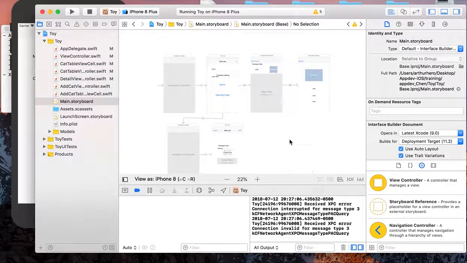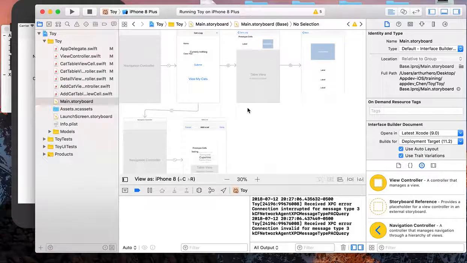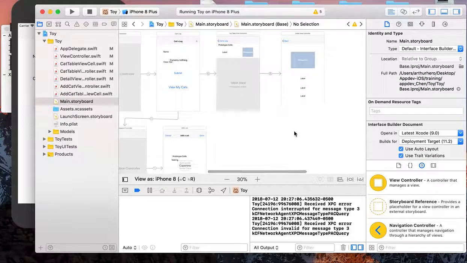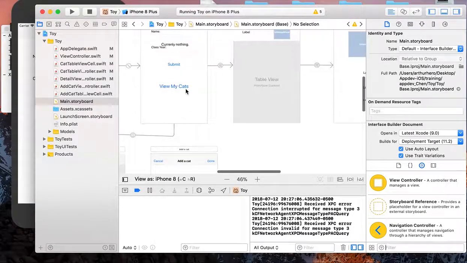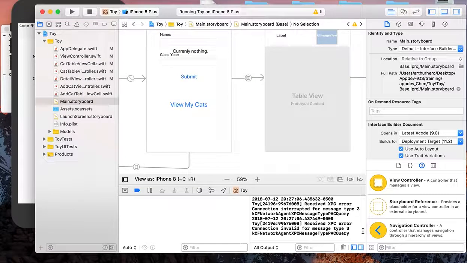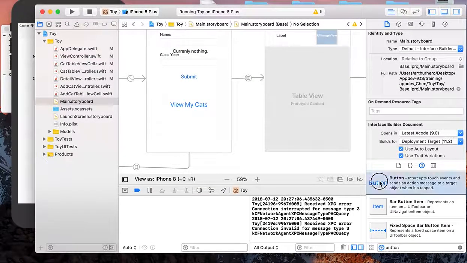Storyboard is really a very convenient doodling board for us because we can just go to this object library and randomly splash something in. For example, if I want to add a button here, just search for button and drag and drop.